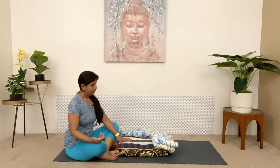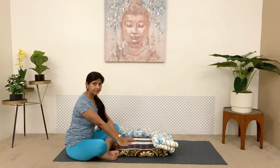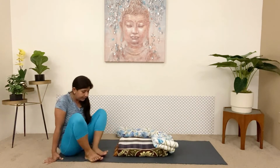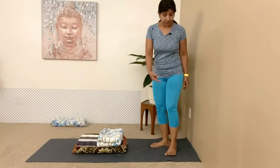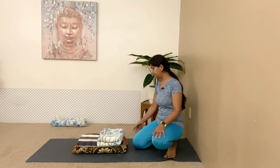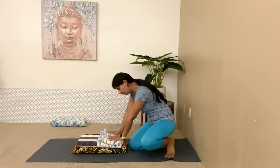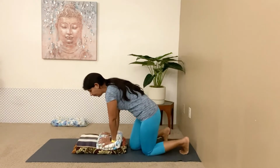Next pose, we will do Adho Mukha Svanasana. Bring your mat against the wall. We use the same setup for the head support, but we need the wall for our heels. So let's set up the blanket against the wall. Here against the wall, I am using the same setup as Adho Mukha Virasana. If you need more height for your head support, you can use it. So let's go into the pose.